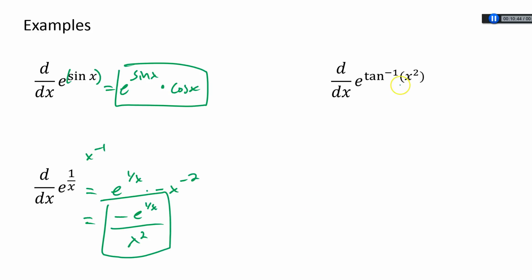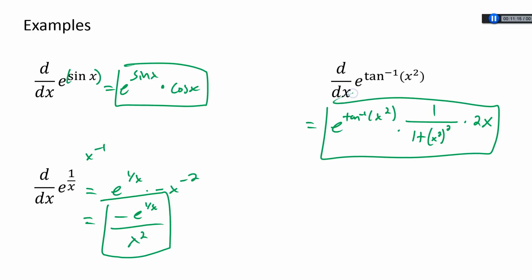Cool. This one over here is a little bit more involved. Let's see. E to the tan inverse of x squared. So I'm going to leave it alone: e to the tan inverse of x squared, multiplied by the derivative of this baby function. Tan inverse has a derivative of 1 over 1 plus x squared, so I'm going to replace that x with an x squared. So 1 plus x squared squared, multiplied by the derivative of its baby, which is 2x. I'm just going to leave it like that. You can put this up here and make this x to the 4th, but I'm just going to leave it like that. Not too bad. Chain, chain, chain, right? Don't forget to chain those baby functions.